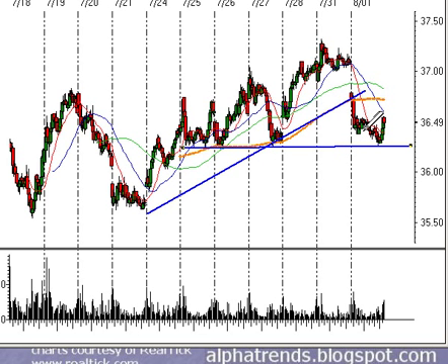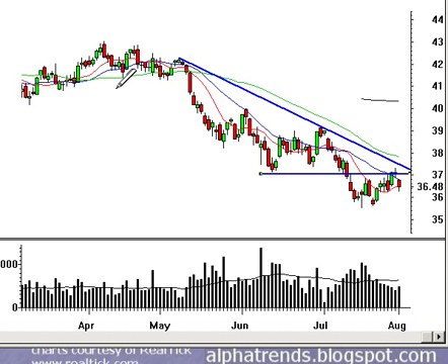We definitely want to keep an eye on that. Breaking below this level, I think this move we're seeing right now could fail. One potential on the 10-minute time frame for the Qs is that we put in our right shoulder and then break down. So we're getting all kinds of mixed signals — the S&P 500 could turn bullish very easily, whereas the NASDAQ is breaking down.